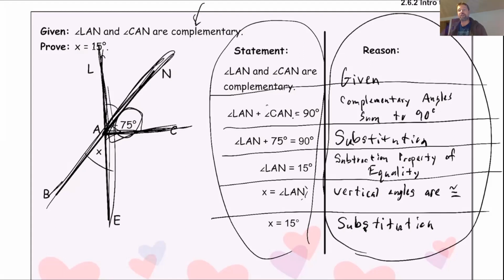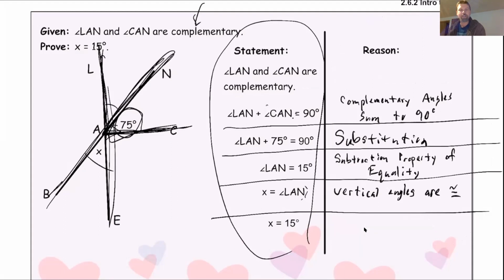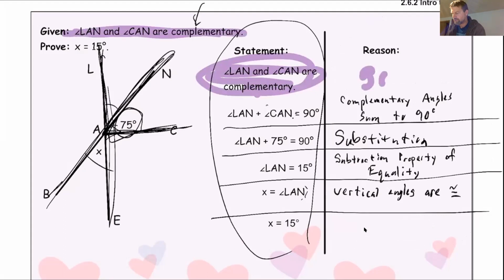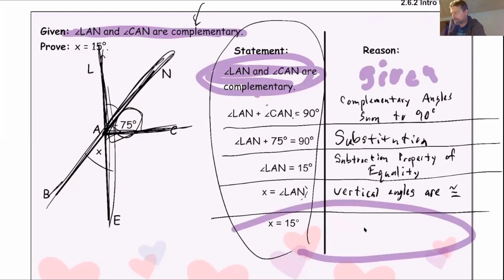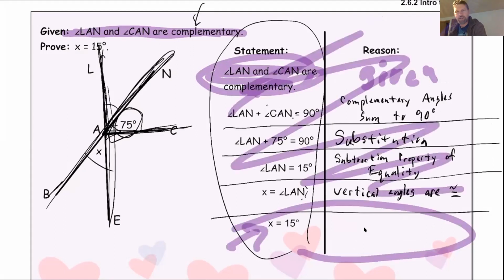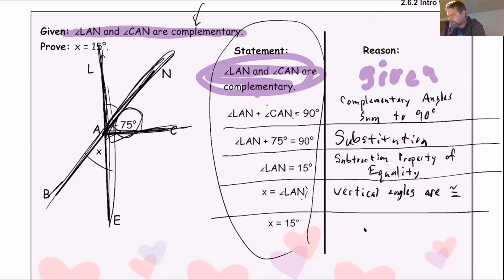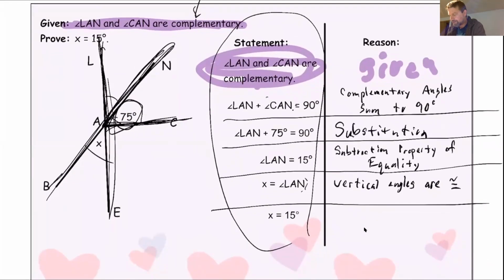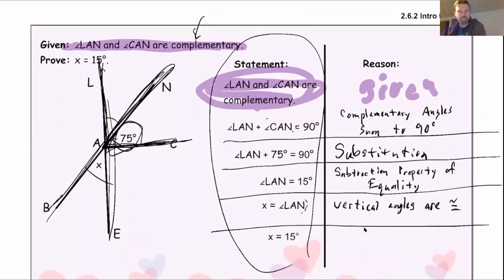Your homework today is going to look very much like this, except some things will be missing. Like maybe this one's missing and that one's missing. And you're going to have to figure out why it is. You're going to have to work through and be like, all right, wait, how did he know this? How do we know that's true? And hopefully you can see, oh yeah, that was given, right? And then you can't just figure this out without looking at the top, right? If I take all this top away and you just say that, you're not going to have a reason. So you're going to have to walk through the proof and see if you can figure out each of these. Don't just skip to the bottom and try to figure out that bottom thing, because that might not make any sense unless you walk through the rest of the proof and figure out where it's coming from.